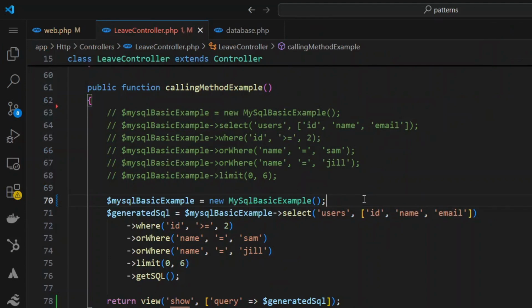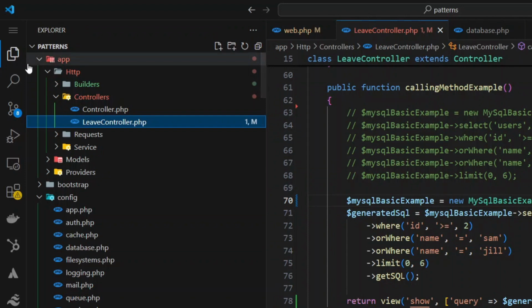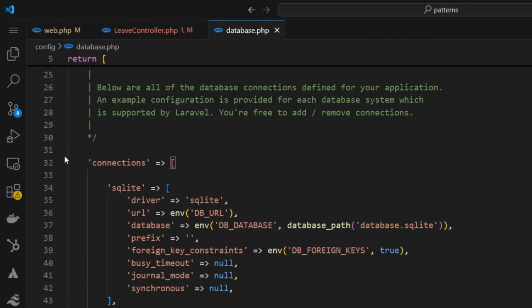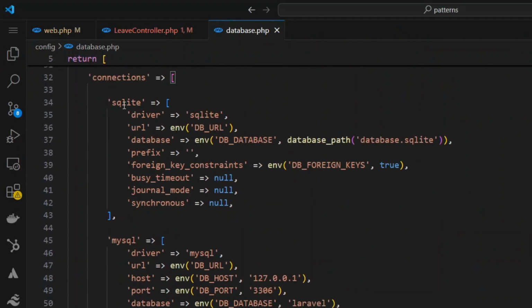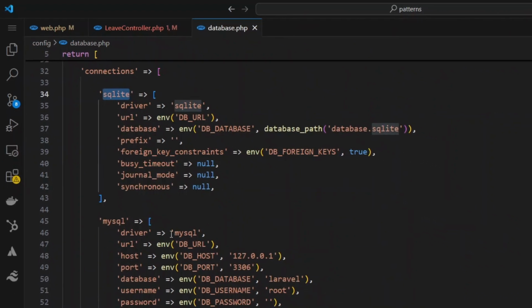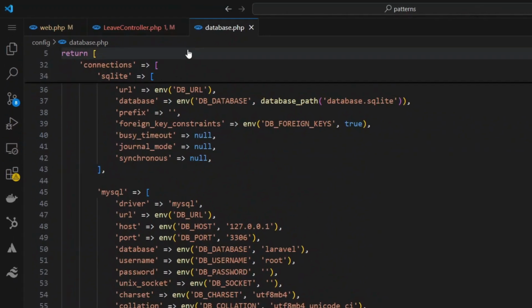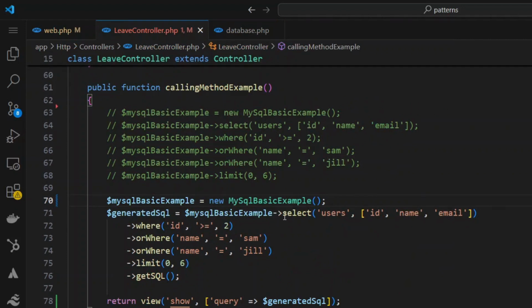So there's a problem here. I don't know if you picked up on it, but I'm going to go to my File Explorer, and inside of config, there's a database.php file. And in this one, you'll notice that Laravel gives you the option of connecting with SQLite database, MySQL, MariaDB, and there's an extensive list. Okay, great. Now let's go back to our code. We only give the option of MySQL. If tomorrow we need to switch databases, how would somebody using our very simplified ORM actually switch the database? So let's work on that.